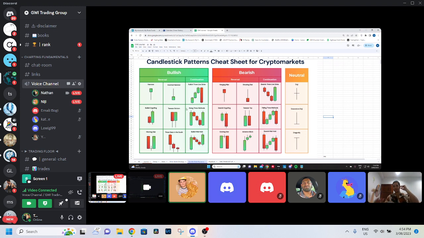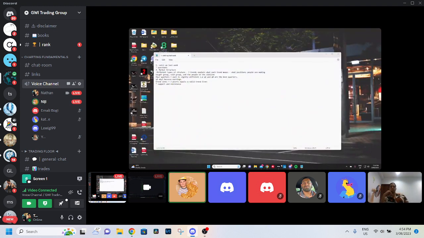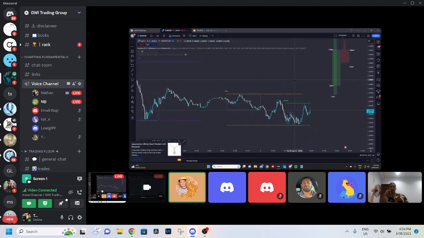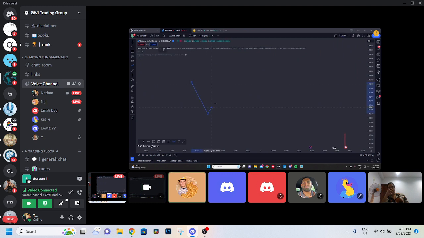So where you'll see this play out is we can go look at the markets and look for a hammer. Because how you would want a hammer to play out is something like this. You would want to see price coming down like this, and then you'd want to see your hammer print right here.